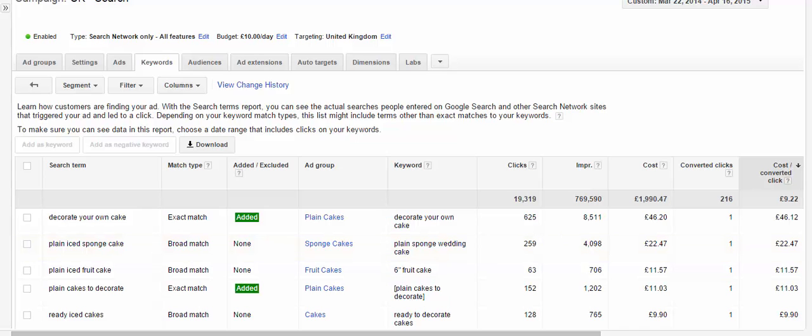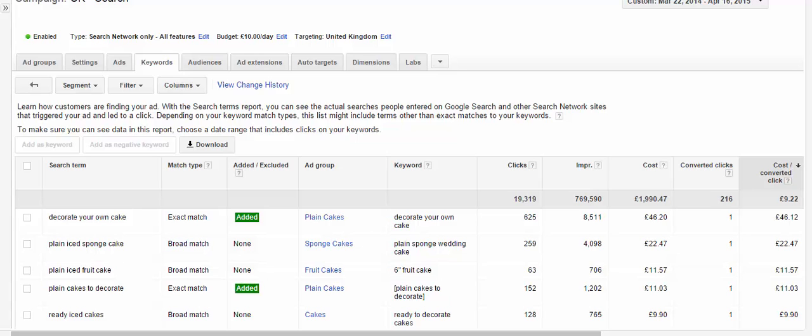Now, if we had more conversions, if we had 5 or 10 conversions already, and we were still at 2 or 3 times the average cost per conversion, then yeah, there's probably enough data at that point where we'd want to get rid of that keyword or reduce the amount we're bidding on it, or do something to bring that cost down.